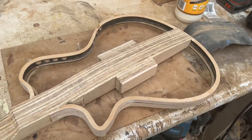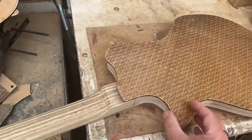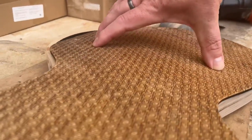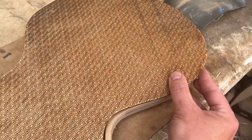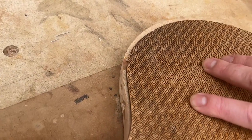With all of that rounded off, we can think about putting one of these on the top. Now, this is a test piece that I cut out a while ago, so it does kind of bend around. It creates that curve that we're looking for, but it comes out a little bit short. It's surprising how much length is taken off by that curve. So you can see there, we're not quite reaching the top.